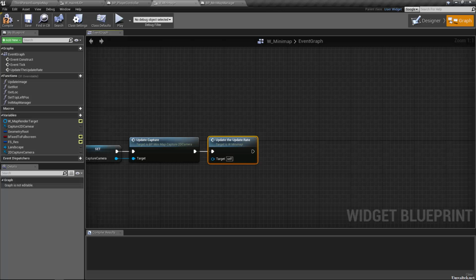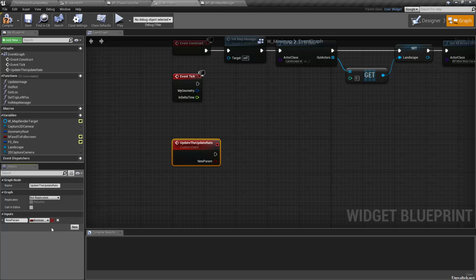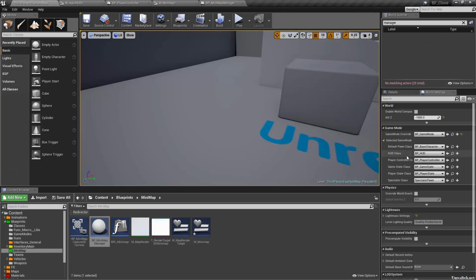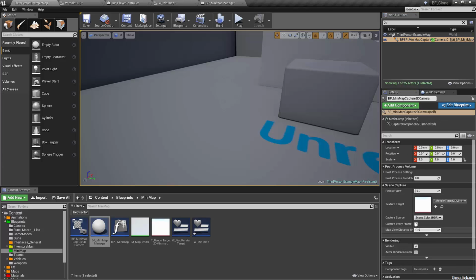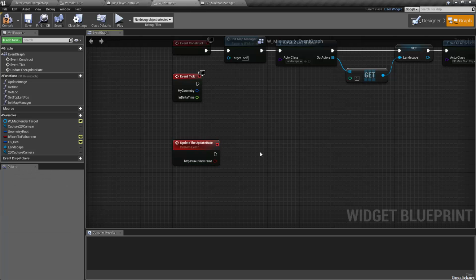And I totally forgot, it needs a few things, so let's go down. It needs some input. So we need a boolean, B capture every frame. That is for if you've ever placed one of these or played with one of them. Let's see here, 2D. You'll see there should be an option for capture every frame. So if you set that to true, then it's going to capture every frame. Otherwise, it's just going to take a picture when it's activated, basically.